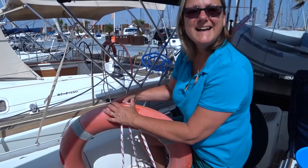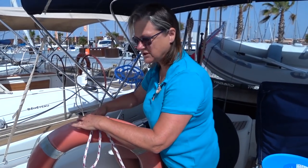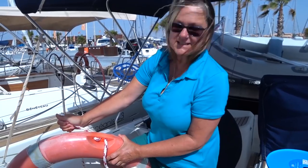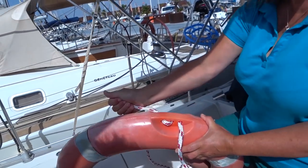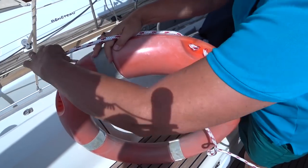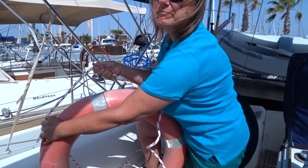I was talking to Baz and he was saying, if we do get rings in future, we won't get the hard ones, because there'd be nothing worse than throwing out a live ring to someone and knocking them out as it hits them. So see that? That really does hold it in place, look. I'm really yanking on that. So when this is looped here and somebody pulls on it, it's not all going to pull out, so that's really good.